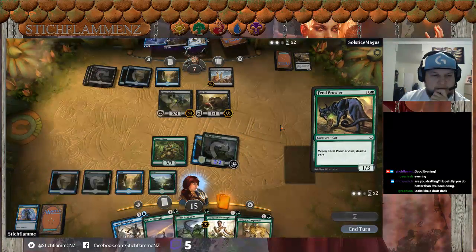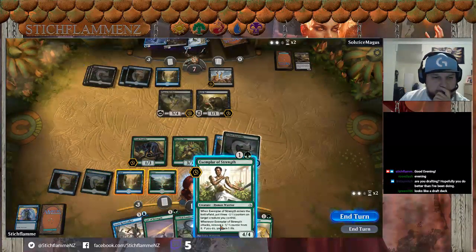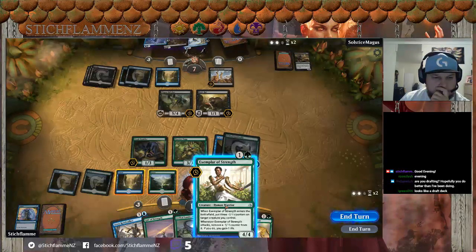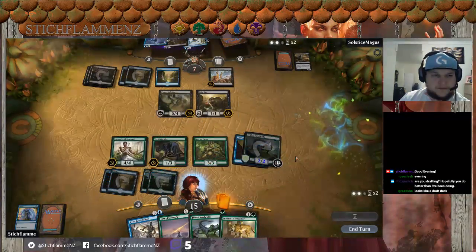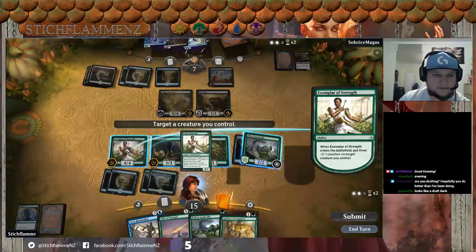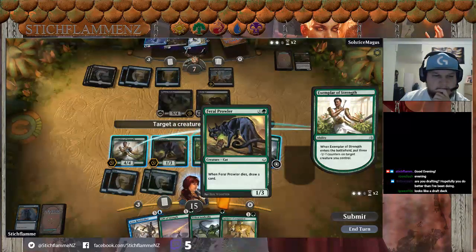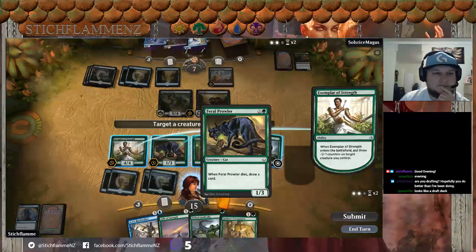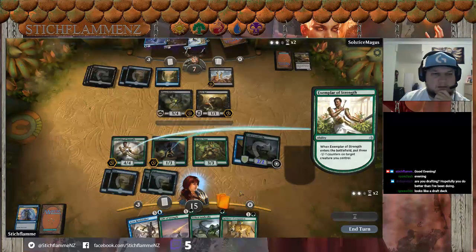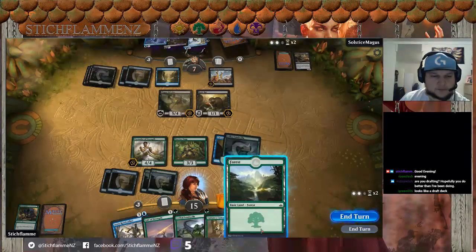Play this Prowler. Play the Exemplar. Just put it on that and draw a card straight away. Yeah, let's do that. Hey, land.